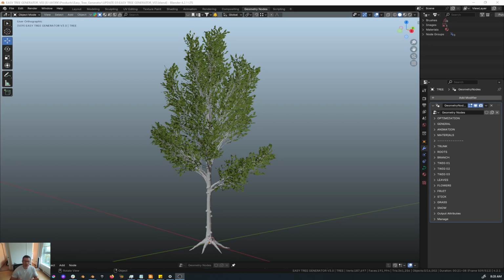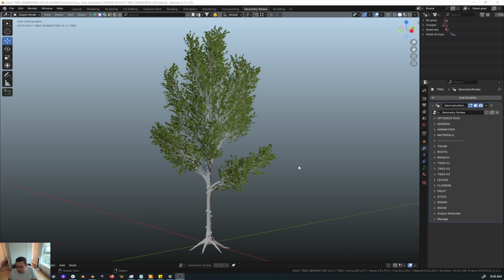The whole logic in geometry nodes was rewritten by me, because while using the previous version I figured that for more advanced things I was still struggling and not happy working with it. I wanted to be happy working with my tools. So I got rid of some ideas and implemented new ones in order to achieve a bigger range of trees that I could create with Easy Tree Generator.